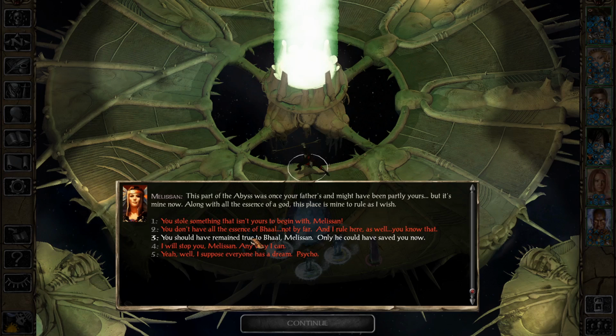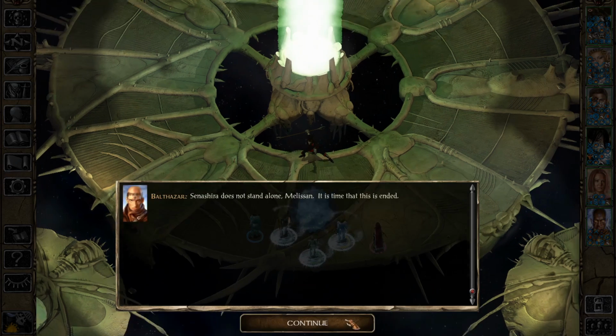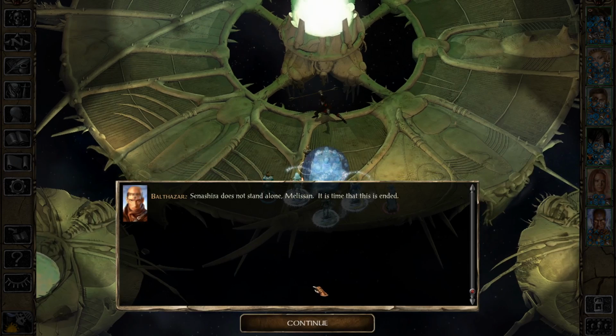You should have remained true to Bhaal, Melissan. Only he could save you now. I am disappointed in you, Senna. So much bluster, so much force, so much power and wisdom locked into such a fragile form. I suppose you actually believe you have a hope in opposing me, in seizing the throne for yourself. Such delusions. Senna does not stand alone, Melissan. It is time that this is ended.